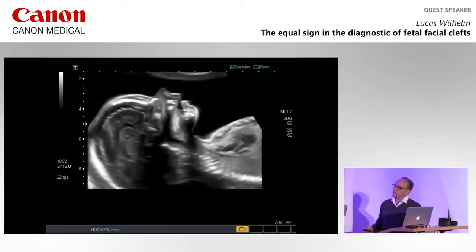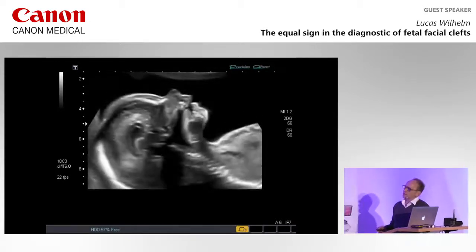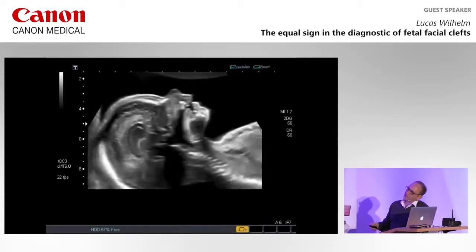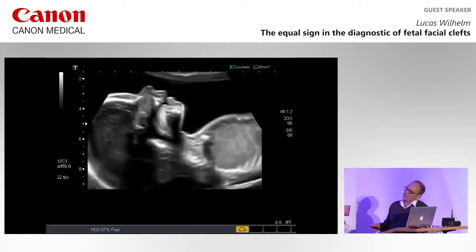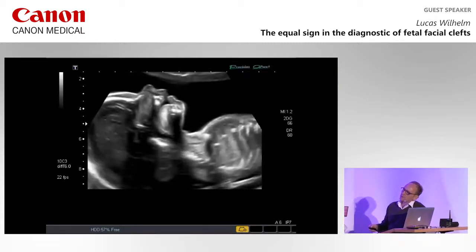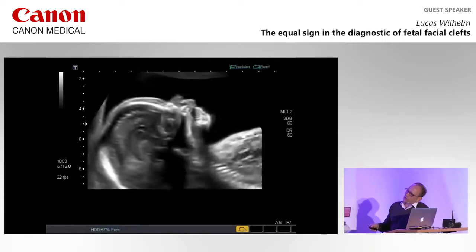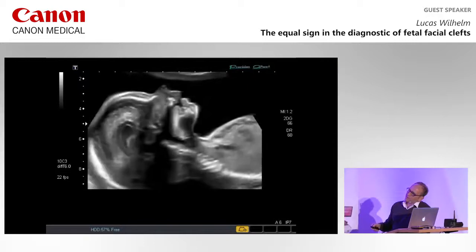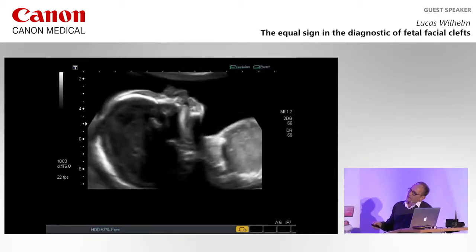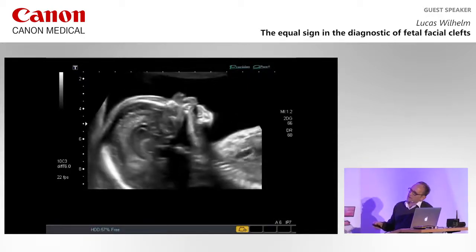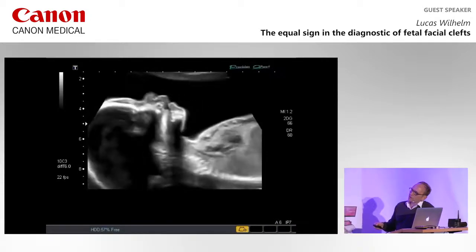Okay, you see here a profile, and I'm changing the insonation angle. If the sound comes more from above, I wait a moment. Now the sound comes more from above. Then you have here shadowing artifacts. You can't see the palate. Now I change the insonation angle, so more coming from below.